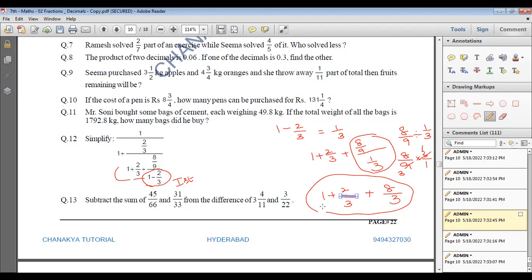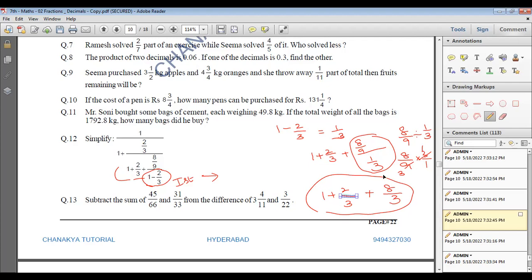Did you understand what I'm teaching here? Yes, ma'am. First step I did this. I got the answer as 1 by 3. So I placed 1 by 3. So already it is 8 by 9 numerator plus 1 by 3. So it is a division of a fraction by a fraction. What should I do? The first fraction I should not disturb. The second fraction I should take the reciprocal. I'm doing the reciprocal here. I got 8 by 3.